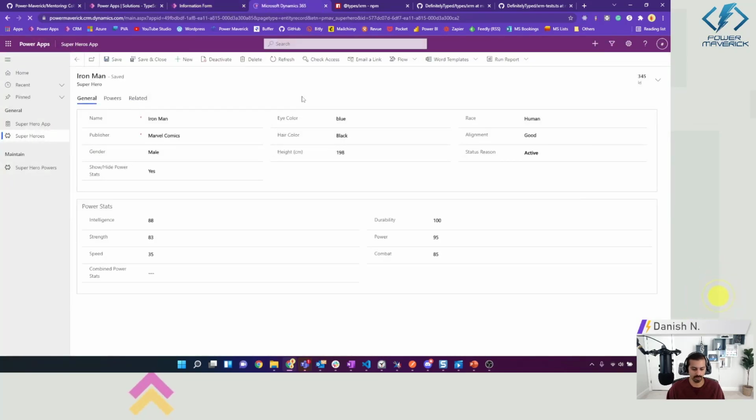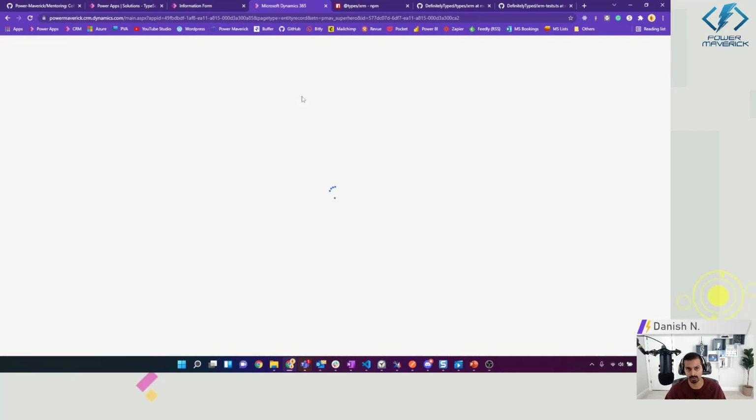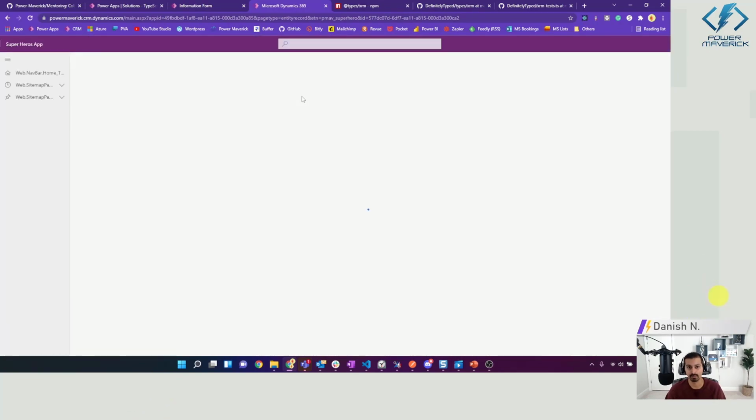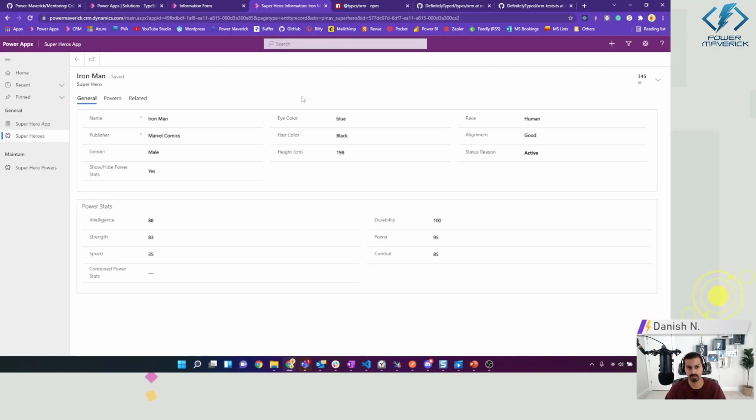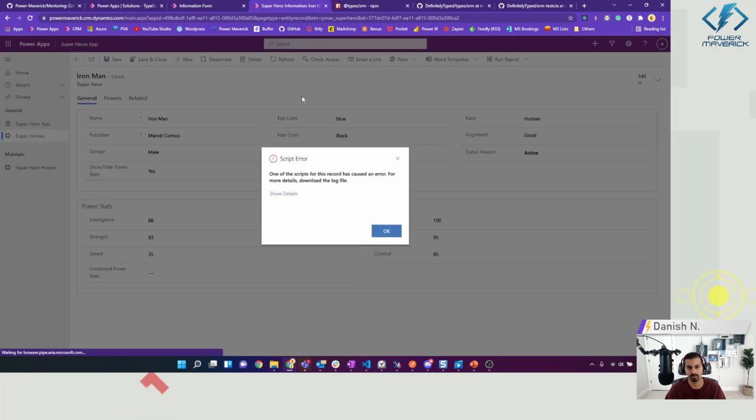And let's refresh this. Now as soon as you refresh, you should see an error. Reason is because it's missing that namespace. And there you go, right? You saw the error. So if you go to detail, it will say it was not able to find this method in the JavaScript. And that's obvious because we compiled it with Webpack and we provided that namespace.